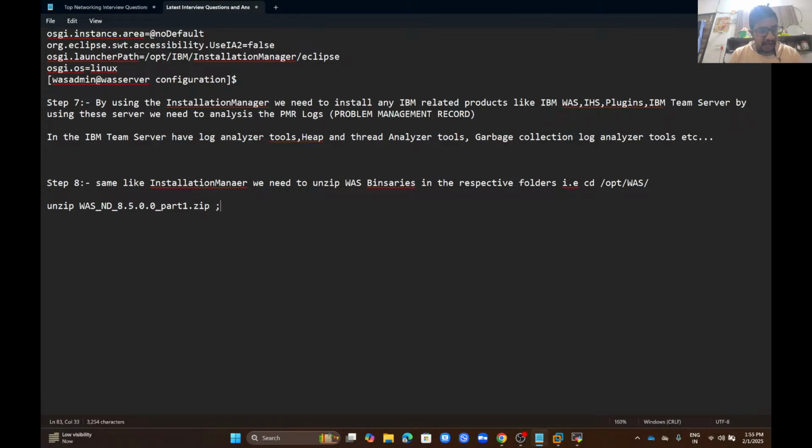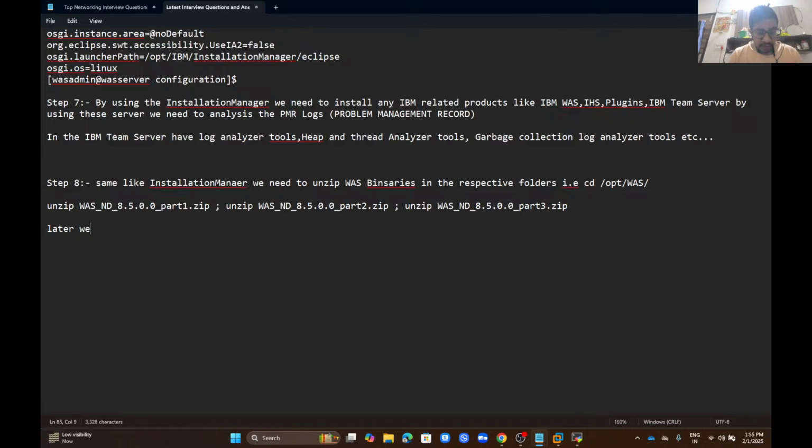This is the binary file. Then unzip was_nd_8.5.0.0_part2.zip. Unzip was_nd_8.5.0.0_part3.zip. These are the three files we need to unzip.